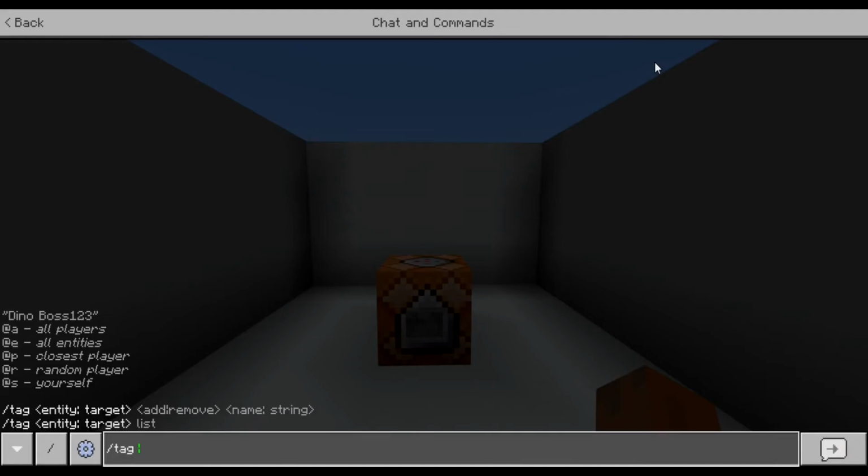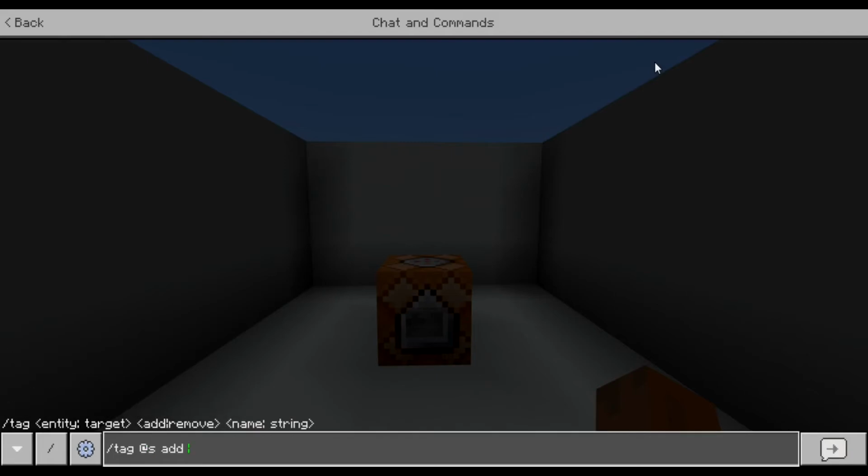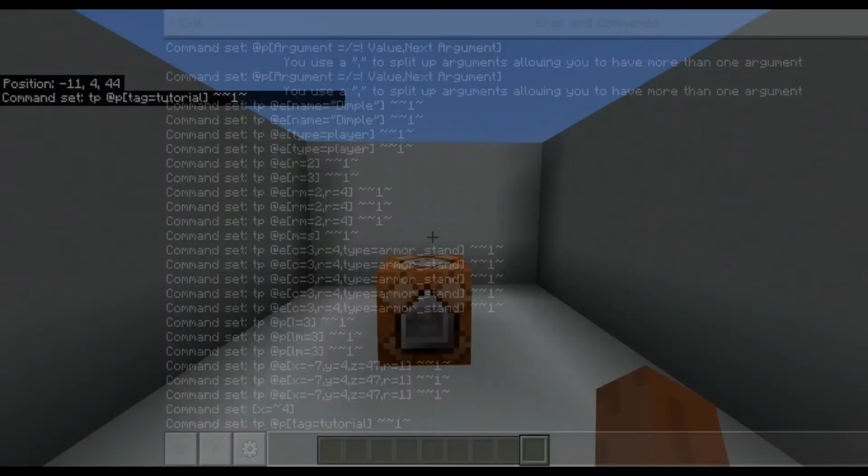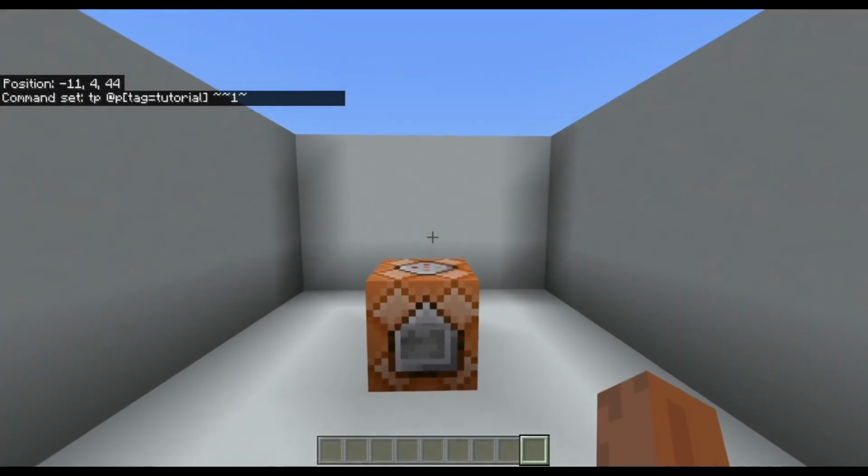So if I go ahead and do /tag @s add and then the tag, and I want it to be tutorial, it doesn't have to be in quotes, I can get rid of these. Tutorial, bam. Now I do have the tag tutorial.